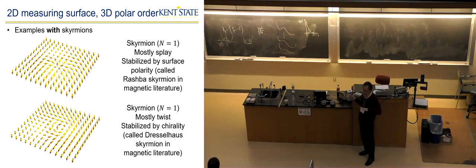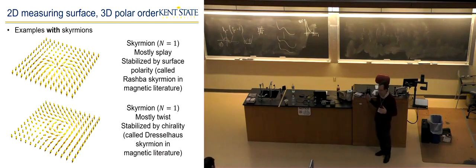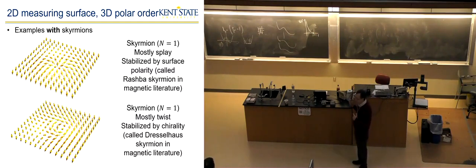This kind of structure is studied a lot in the theory of magnetism. There are a lot of people now working on magnetic skyrmions, and at an APS meeting you'll probably see 50 talks about that sort of thing.